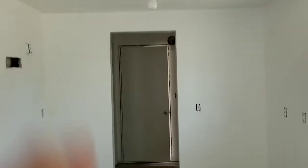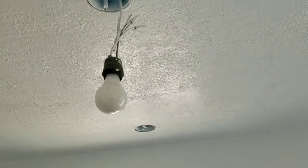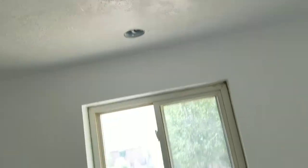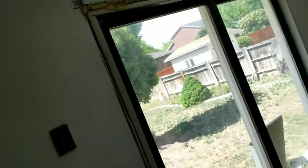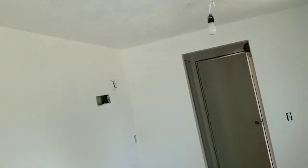Where we had to raise that ceiling up, we had to redo these lights right here. So we took and went up and recessed them up inside. They're up inside so we don't have to worry about the wires, because there were a lot of wires running through here. So that's all taken care of.